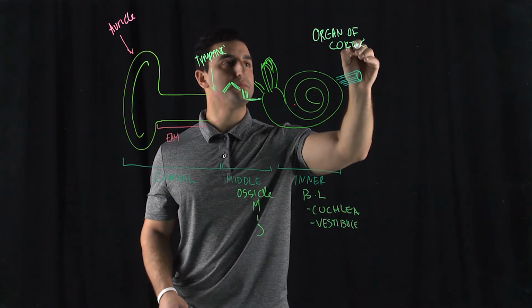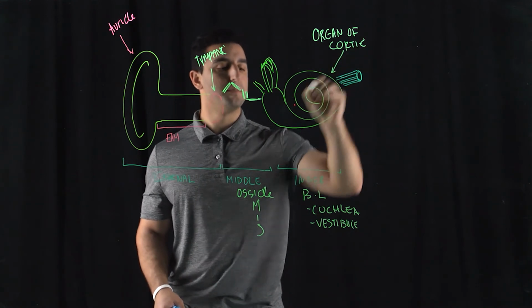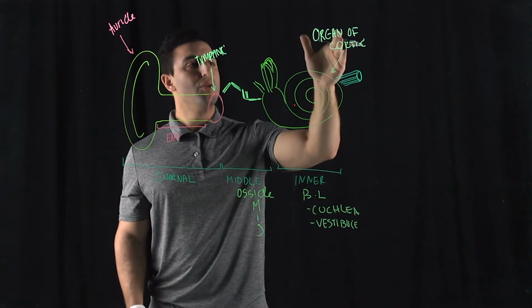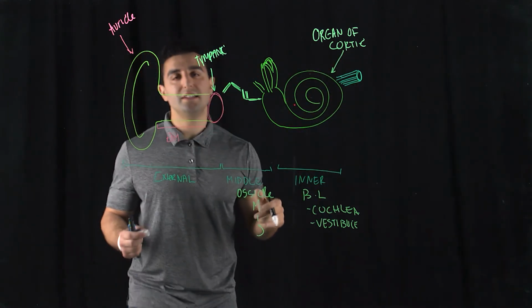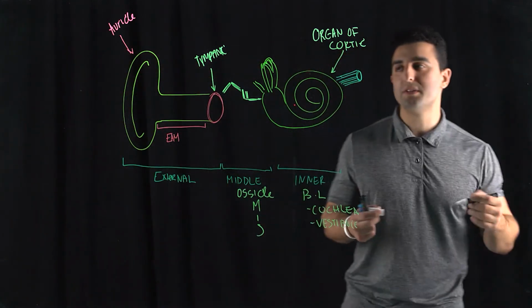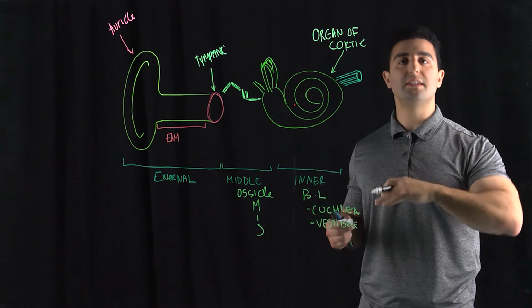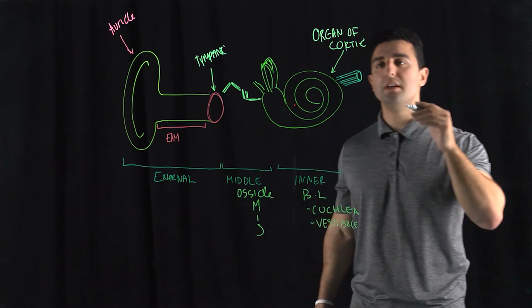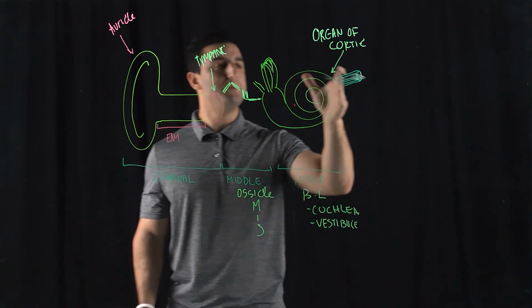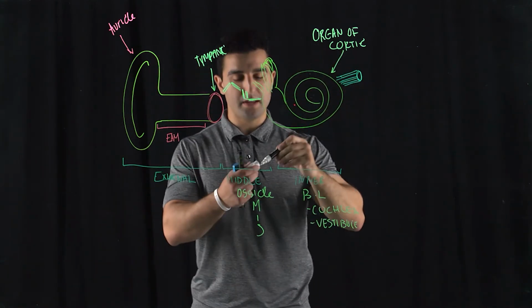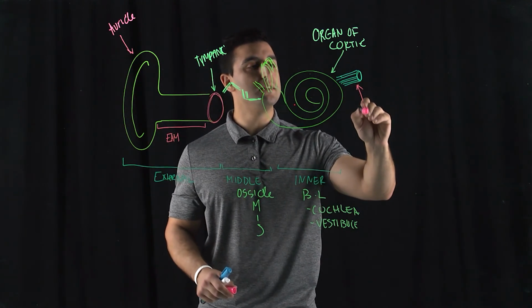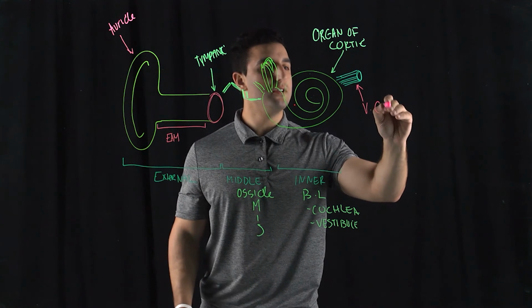Inside the cochlea, you can't see it, you need some kind of cross section of it, here, where you have a prevalence of these hair cells. These hair cells are connected to these mechanoreceptors, and the movement of these hair cells causes the information to be processed, right? And so all of this information is being processed by this nerve right here. In blue, this is called the vestibulocochlear nerve.